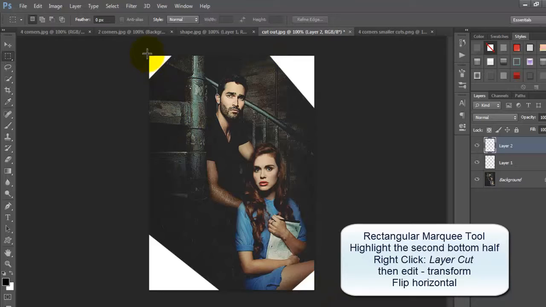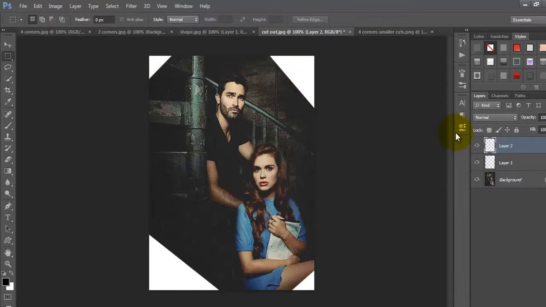Sometimes it's smaller here, bigger here, smaller here, bigger here. And so that's how you get the cutout.